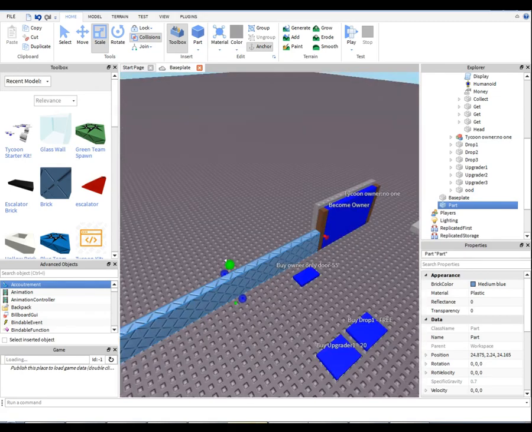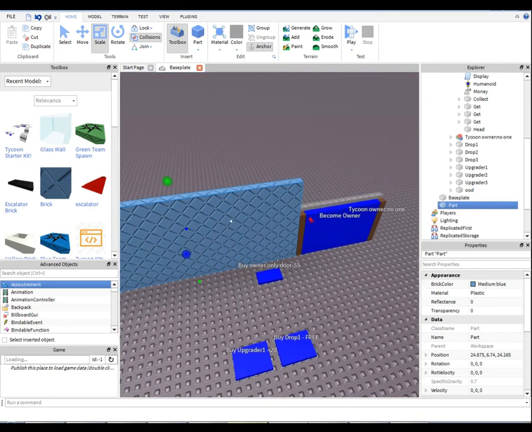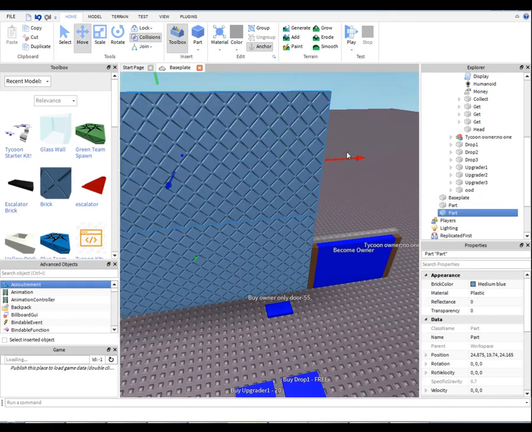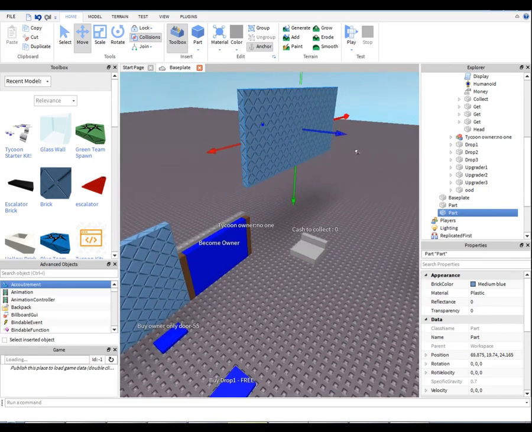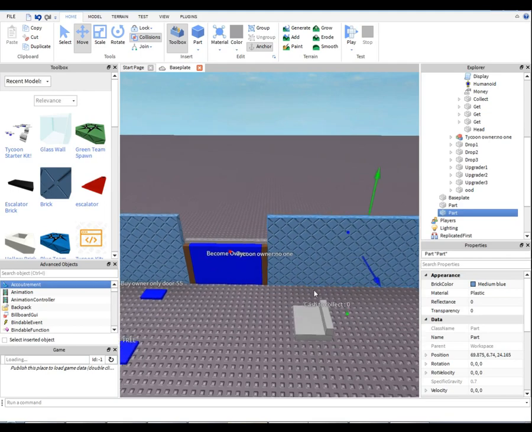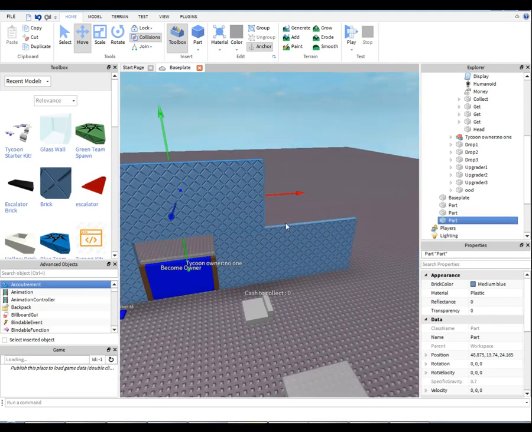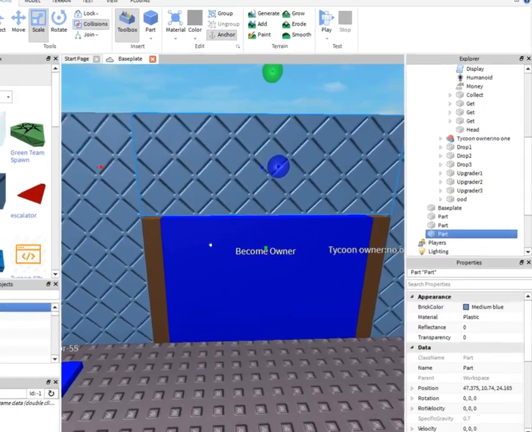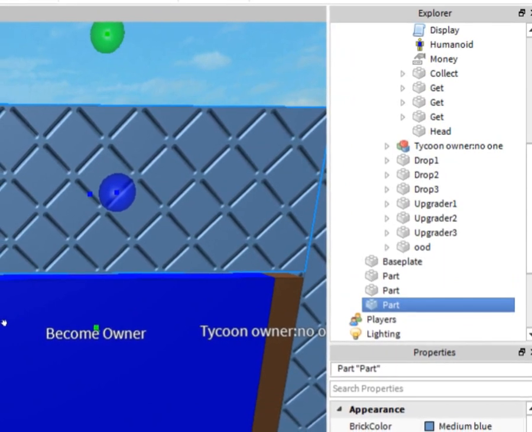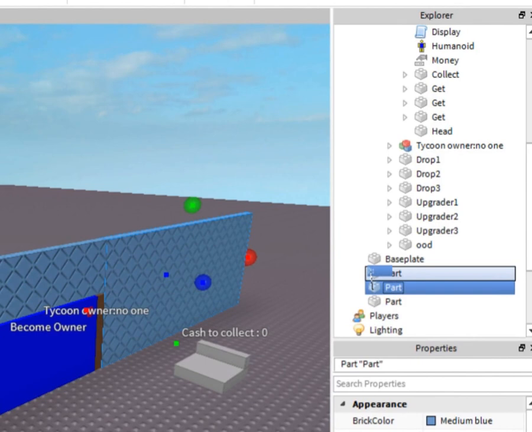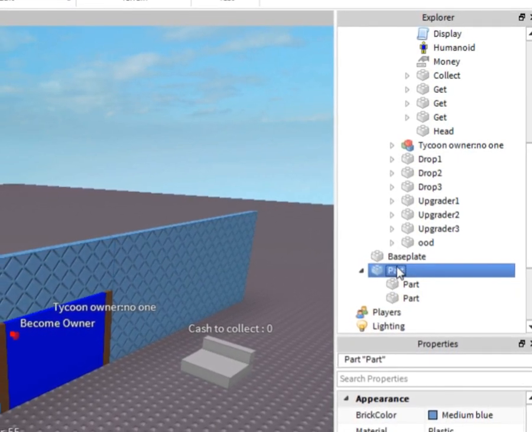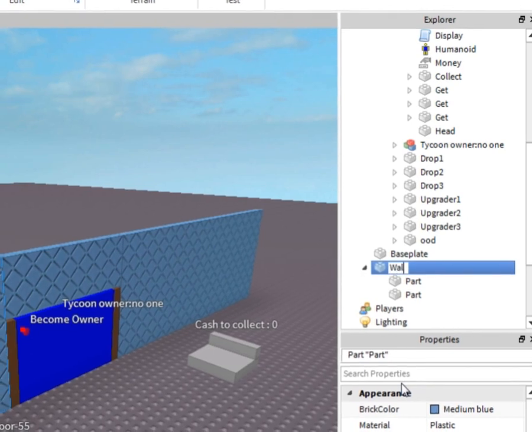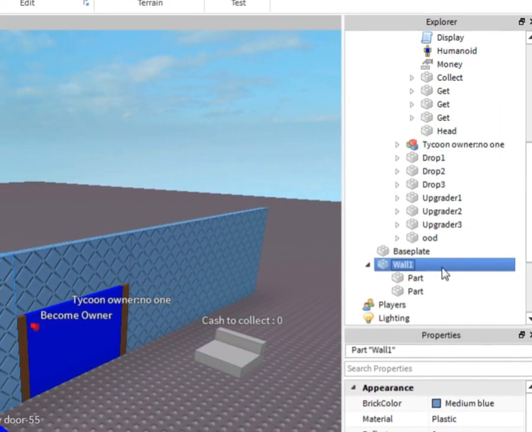Then what I'm gonna do is I'm just gonna make a thin wall and I'm gonna drag it out around and drag it up. Then I'm gonna duplicate it again by pressing Ctrl D, move it all the way to the other end of the Tycoon, the other side of the walls, and move it down perfectly in there. Press Ctrl D once more, duplicate it, then I'm gonna scale it so that it fits actually into the walls just like that. Then scale it down so that it fits. For this, you can actually make the surfaces smooth or any surface that you want, but for the video, I'm just not gonna. Don't forget to actually parent all the parts under each other, and then name the top part wall 1 or whatever your block is.